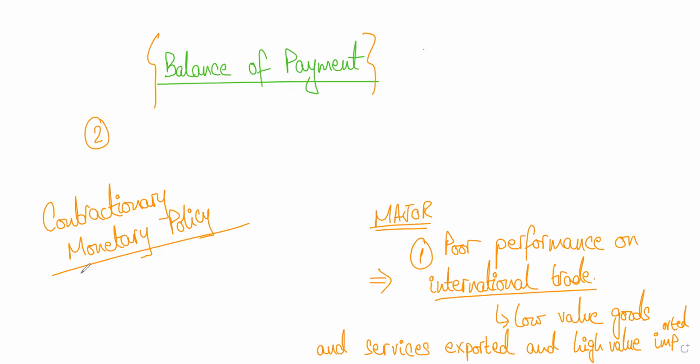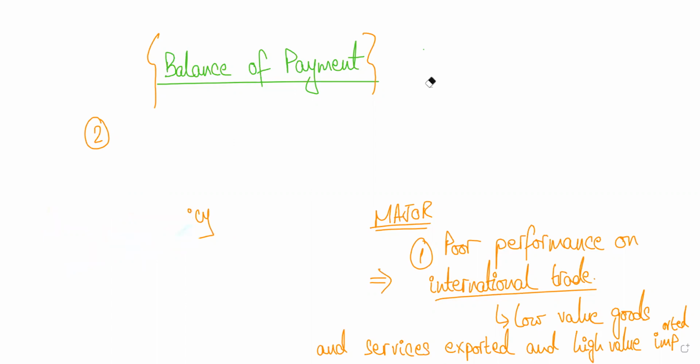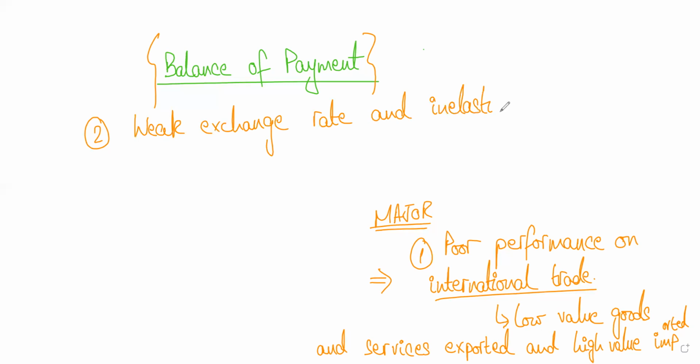But the second part that you've said, reduced exports, think about this. Factors that affect your exports and imports can be different. Let's not try to complicate it more than what it is. Weak exchange rate and inelastic demand for imports could be another reason. So I would want to put it down like this. Did you guys get the second part? Pakistan already has a weaker exchange rate against a lot of these currencies. Weak exchange rate and inelastic demand for imports. What is inelastic? Anything that you have to import no matter how much higher the prices, that is inelastic demand for imports.